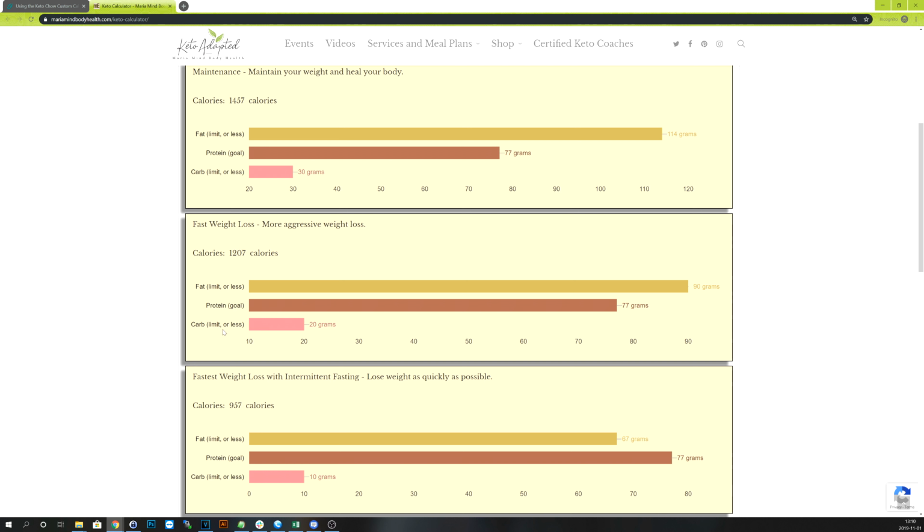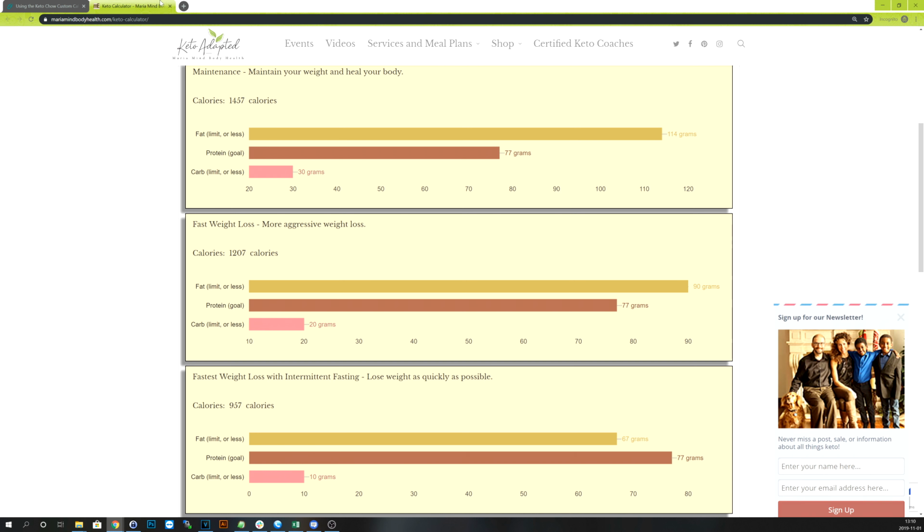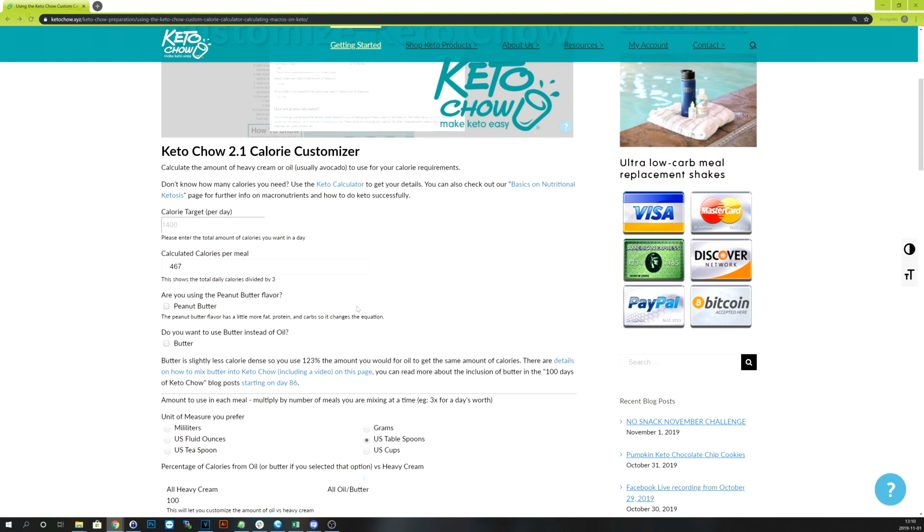And that's the important thing from here that we're going to be getting. But you can look here. It's telling you that there's a limit of 20 grams of carbs, a goal of 77 grams of protein. The cool thing about that is you can go over that, and it's not a big deal. Carbs is a limit, so you don't want to go over that. And fat is generally a limit as well. But your body will make up any difference in you being lower or higher than that. So 1,207. Let's go back to our previous page.